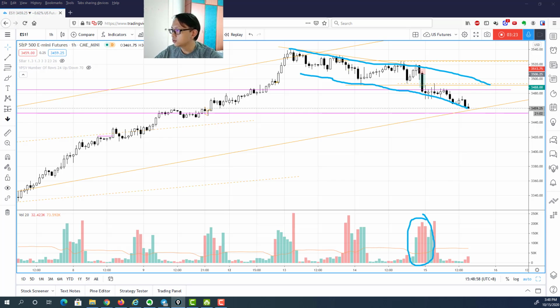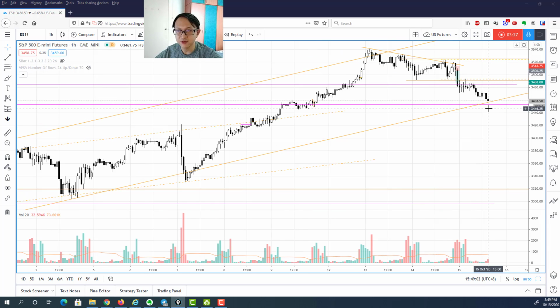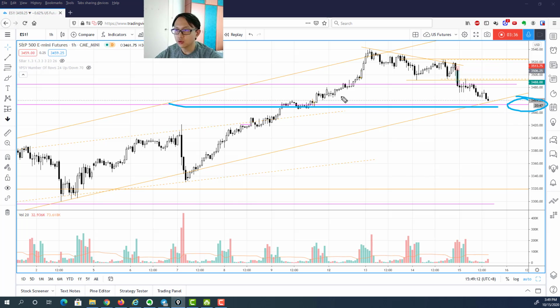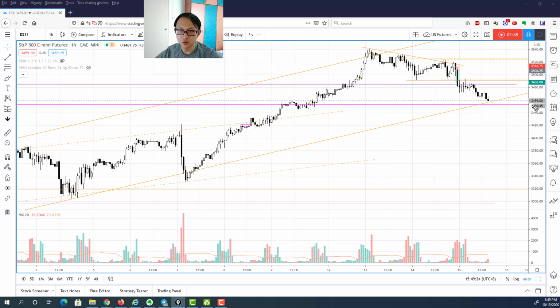Another thing to watch out for is definitely this immediate demand line from this up channel here, somewhere around 34.50. That's in line with the horizontal support and also the demand line from this up channel. So right now we are approaching the support, and let's see what happens next and whether it will just bounce up from here. Alright, I'll explain a bit more on the current market condition in the later part of the video.